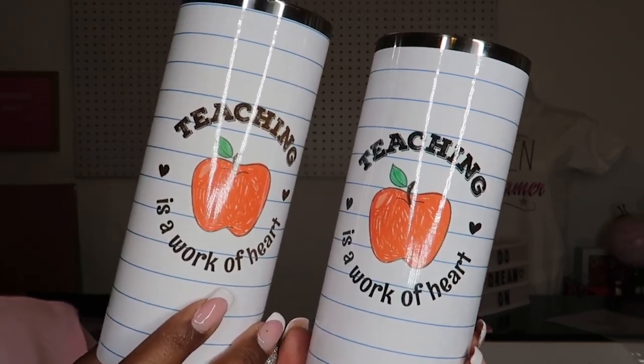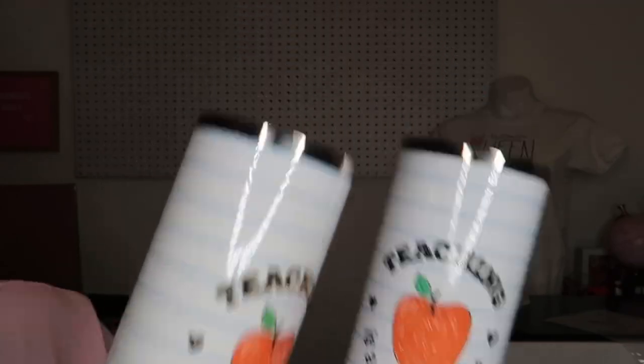This is what happens with sublimation. Every single time you do something, it's not going to be just perfect right out the box. Even with the directions, you're going to have to play around with them to figure them out. Once you get the correct setting, I suggest that you write it down in a notebook — get a journal specifically for crafting where you can write the settings for each type of tumbler: the settings as far as the sizing, the width, the height, the setting of whichever tumbler press you're going to be using. Document these so when you're ready to start pressing you can make sure things are set up correctly.